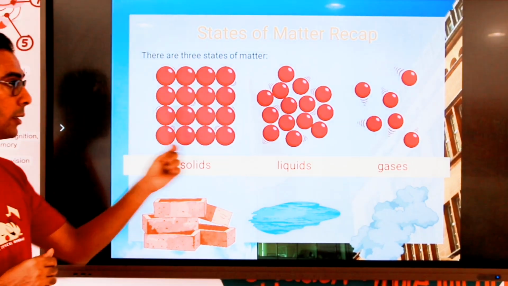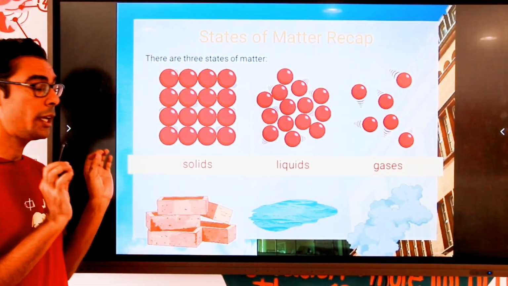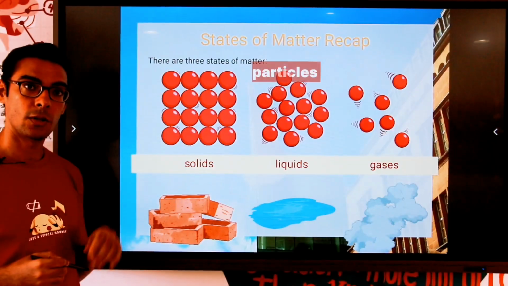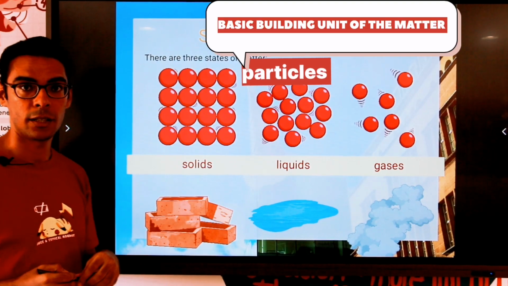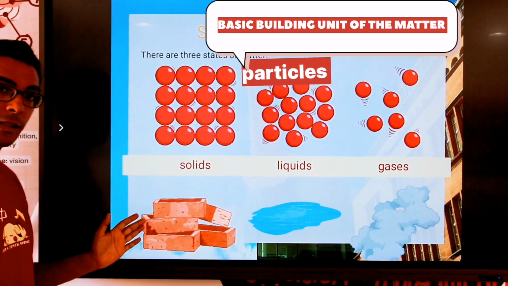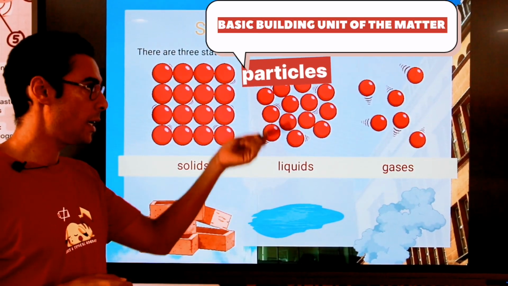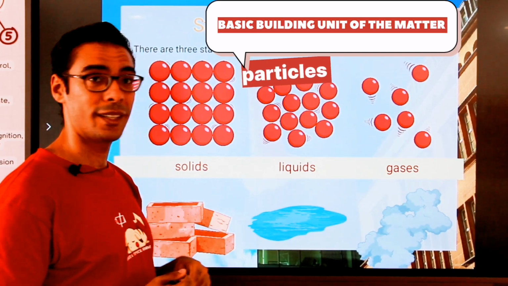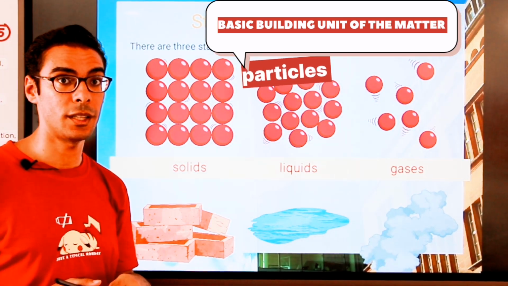Actually, the particles. Every state of the matter is made up of tiny particles or small particles, as you see there. So the particle is the basic unit of building up the matter, or the unit that builds up the matter. So the solid state is made up of small particles, the liquid state is made up of small particles, the gaseous state is made up of small particles, but it seems like we have many differences between these particles.